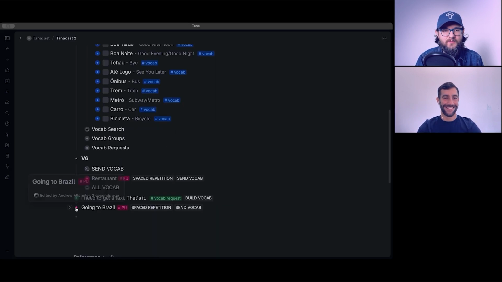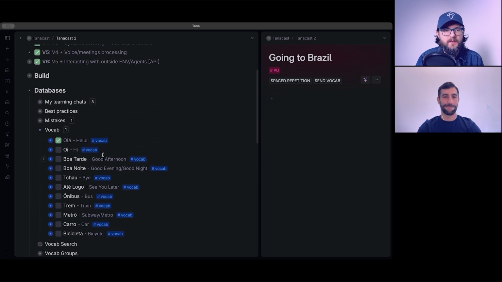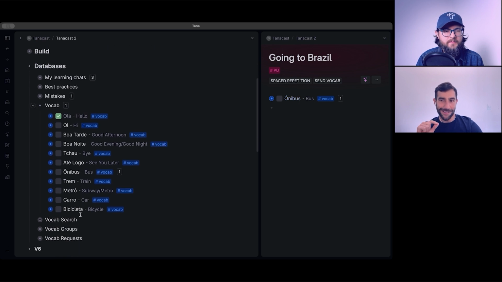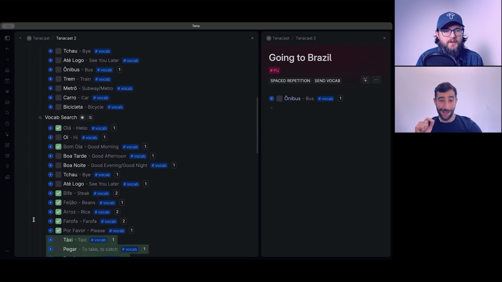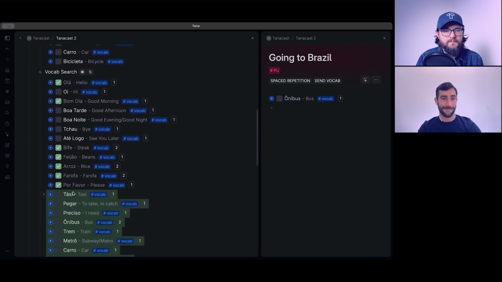And now I will just open it like this, and I will go, okay, I actually want to have bus. Remember, there are more vocab words in the search that are not in the specific node. So that would be a good idea as well.